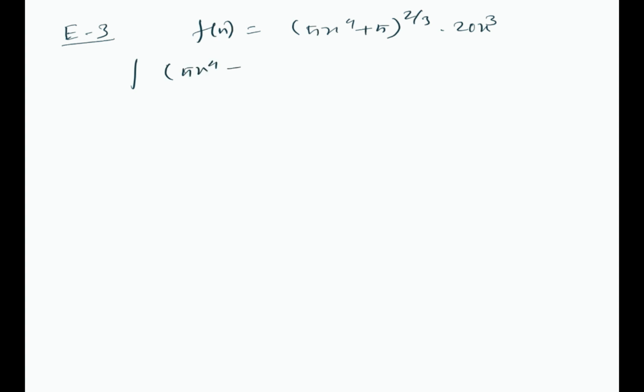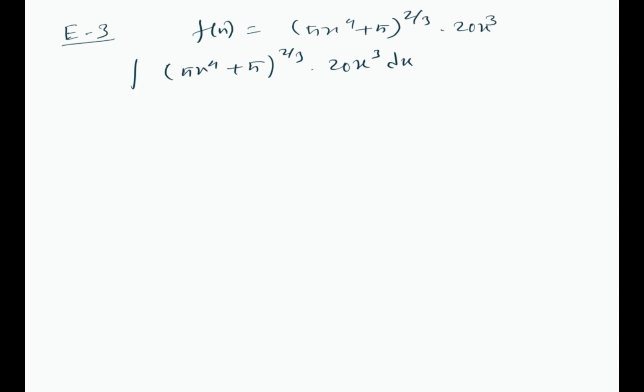Example 3. So we have a function for example 3. f of x equals (5x^4 + 5) all to the power 2 over 3 times 20x^3. So the integral of this function, (5x^4 + 5) all to the power 2 over 3, times 20 times x to the power 3.